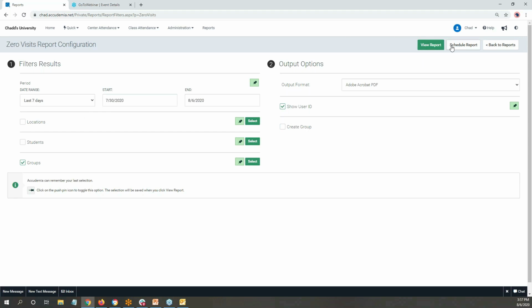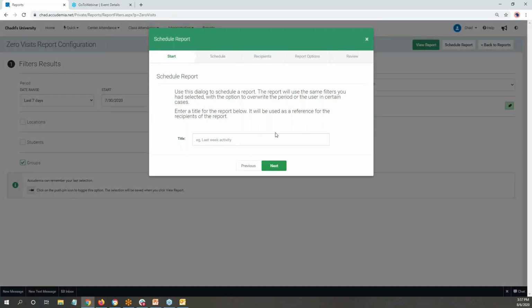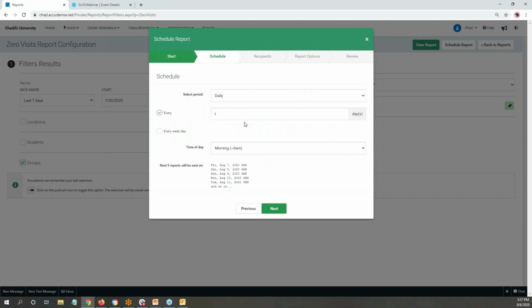And I'm going to say, instead of view this report of my football team that didn't come in the last 7 days, I want to go ahead and schedule it instead. And I'm going to call this, even though it's not my football team, whatever you want to call it, I'm going to call it absences. So football team absences, who didn't come in for the required visit this week? Give it a name you want to, then I can determine how often I want to schedule this report. I want to do it daily, weekly, or monthly.